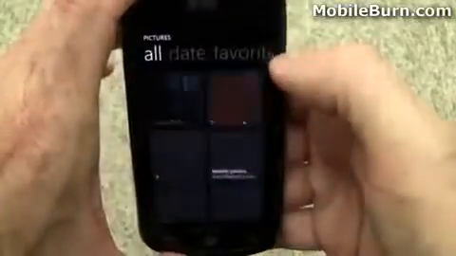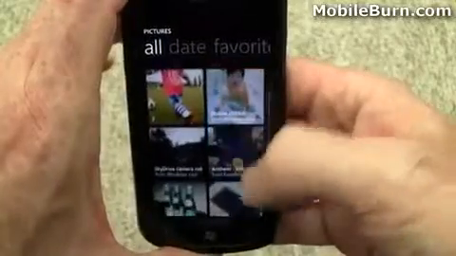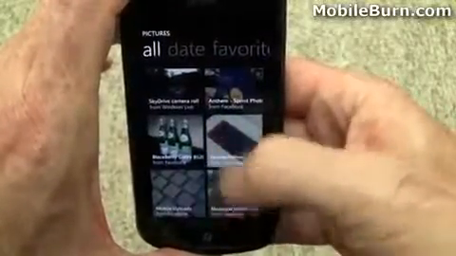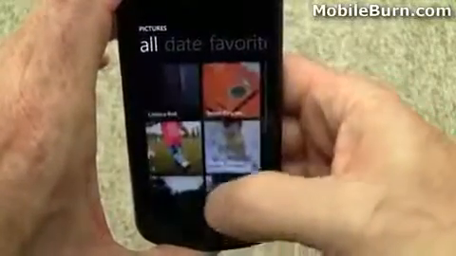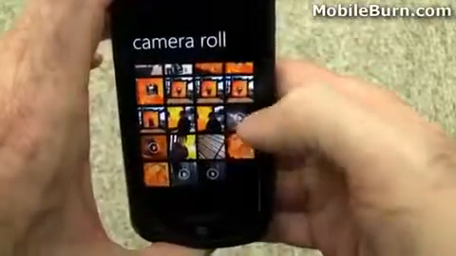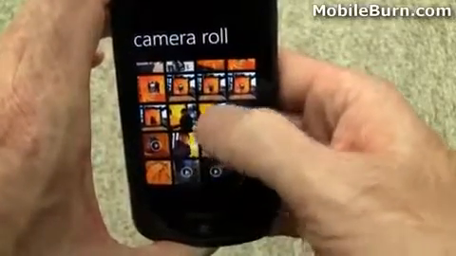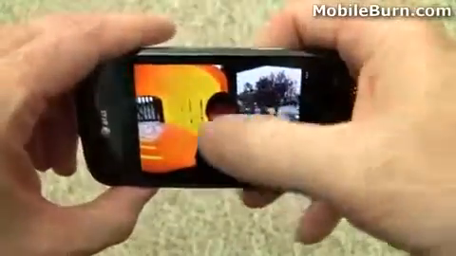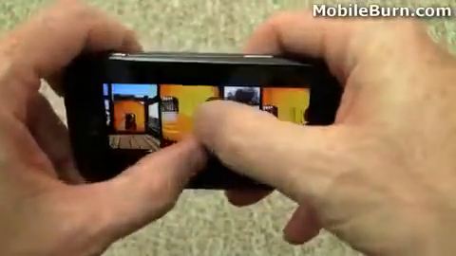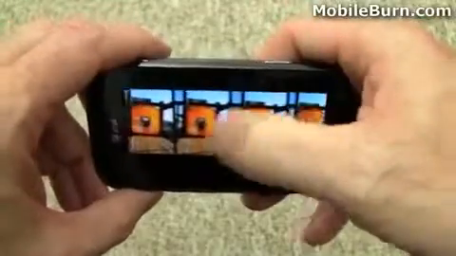Get to all your photos. Notice a lot of things pulled in from our Facebook account, mobile uploads, things like that. Camera roll, or the photos I've actually taken. Has a nice film strip kind of view, which I really kind of dig.